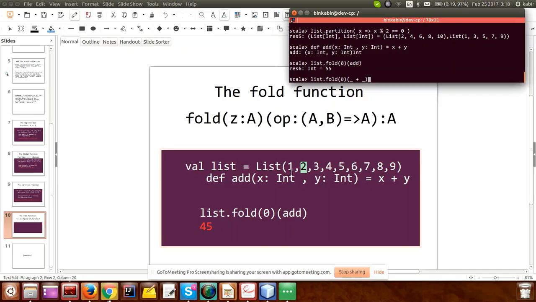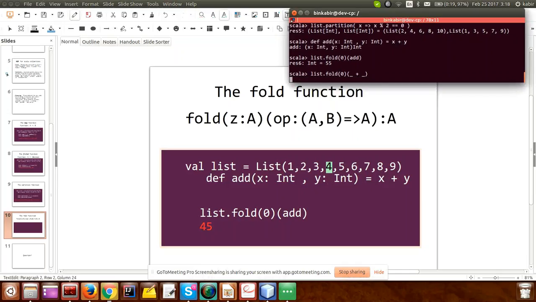Then we have 6 now, and 6 will be our x, then it will add it to 4, it will be 10. That's how it continues doing until it gets to the last element in the list.